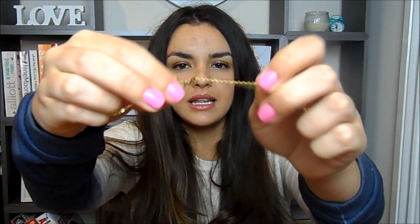Moving on to fashion — I've been really into jewellery lately, especially very pretty delicate jewellery. I saw this bracelet in a local store and had to pick it up because I thought it was really beautiful. I'll link the store below if I can find it. It's a lovely little gold plated bracelet that just says 'love' on it. Let me show you what it looks like on — it's really really pretty and delicate.